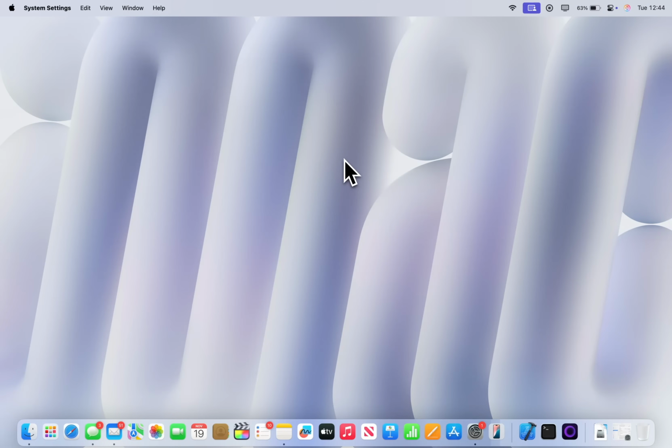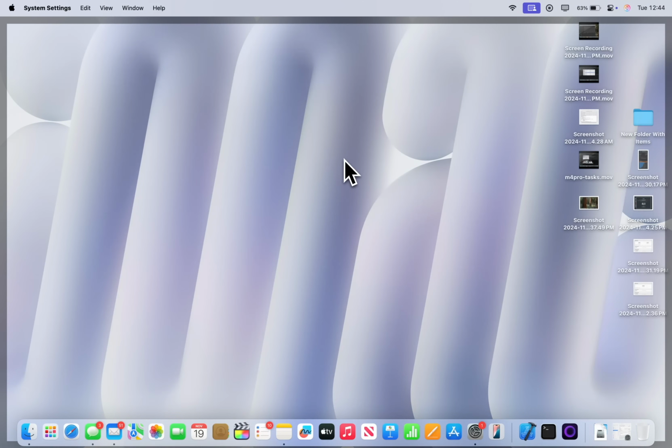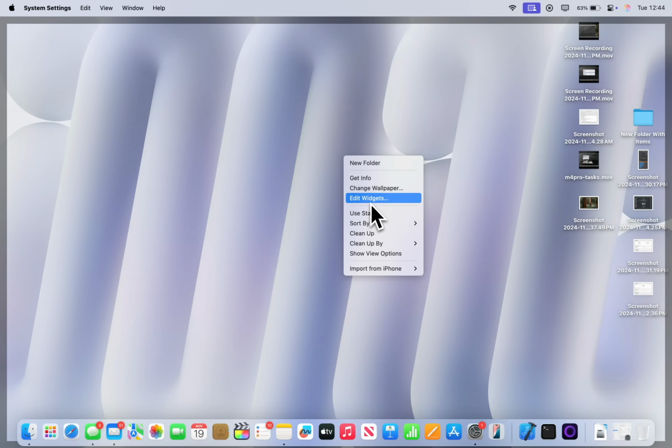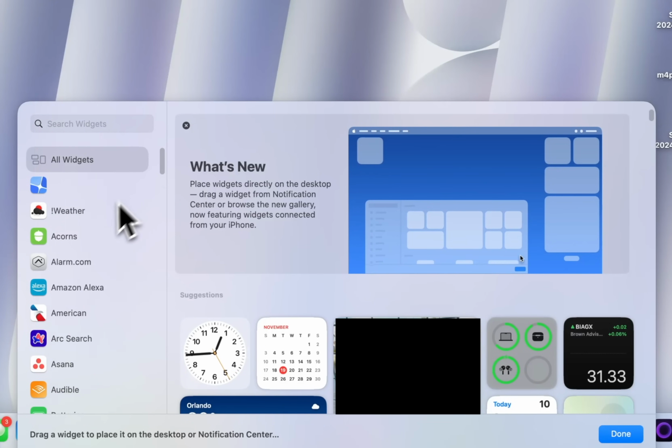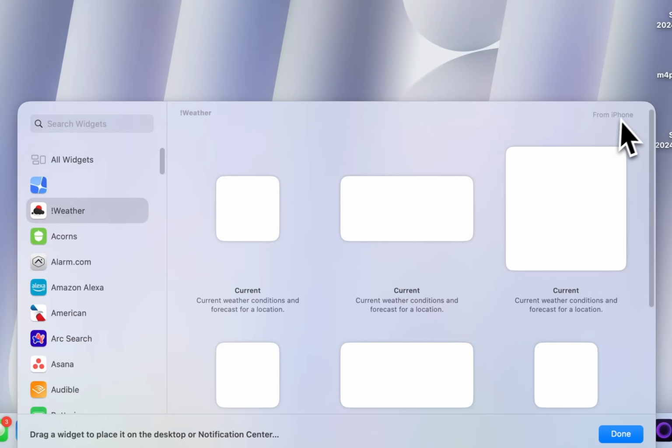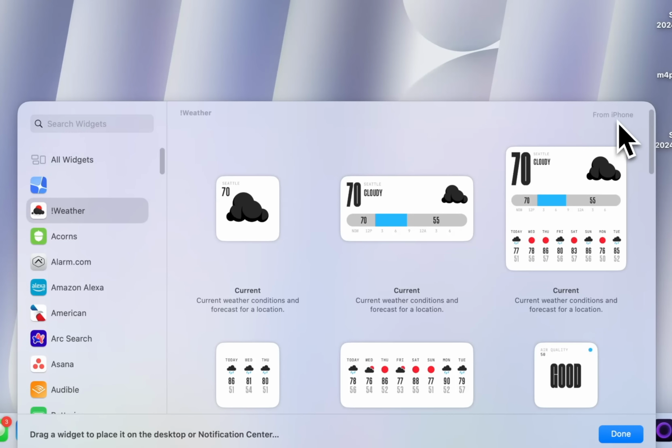All right, so our desktop is looking a little bit boring right about now. So let's go ahead and change that. We're going to right click right here or two finger press and go to Edit Widgets. This is going to show you widgets not only from applications installed on your Mac, but also from applications installed on your iPhone. And it will show that up here in the top right.